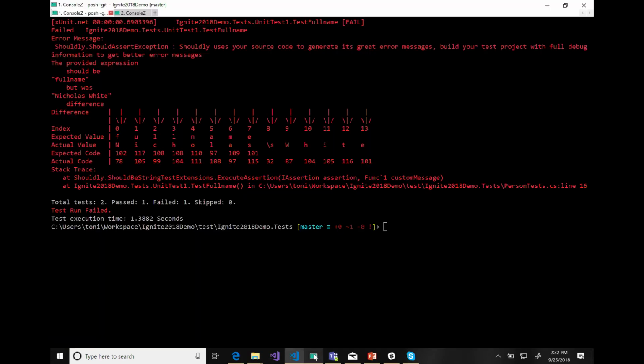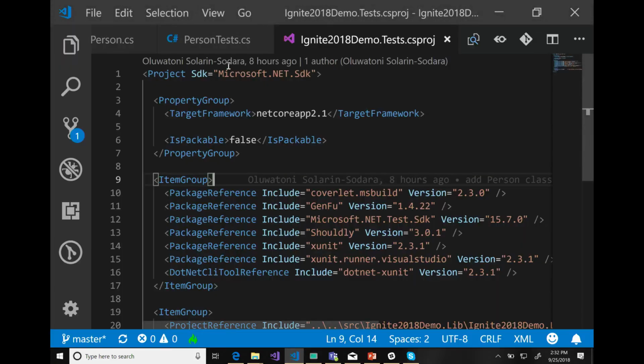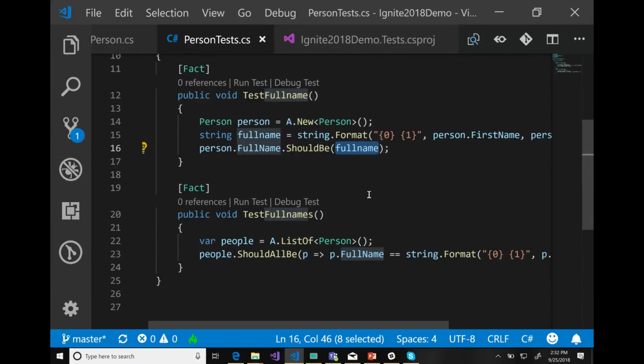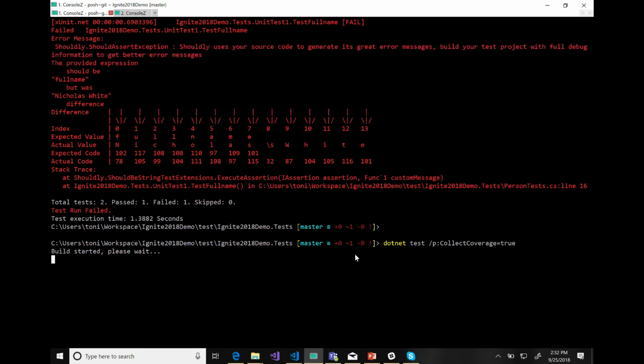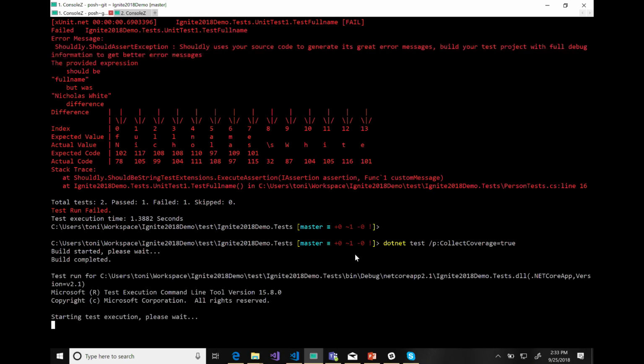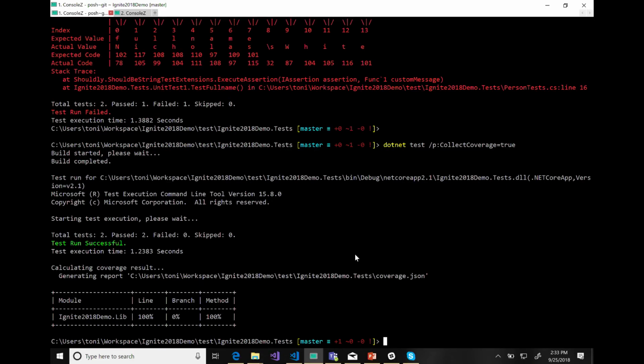So if you come back here and run our tests again, let me fix the tests. I'm going to run the test again, but this time I'm going to specify that I'd like to get code coverage. And then hitting enter does the regular build, and at the very end it generates a very simple ASCII table giving us line, branch, and method coverage.